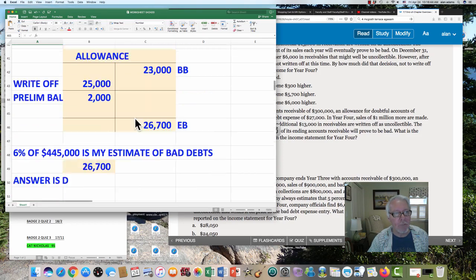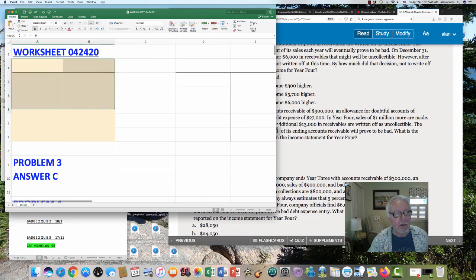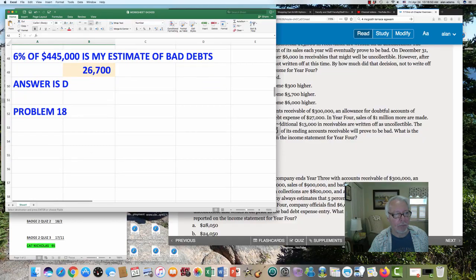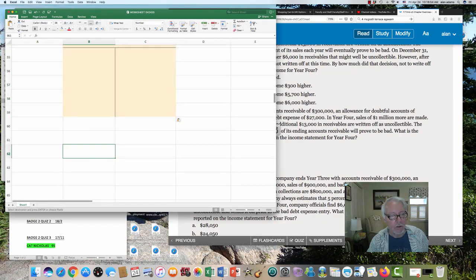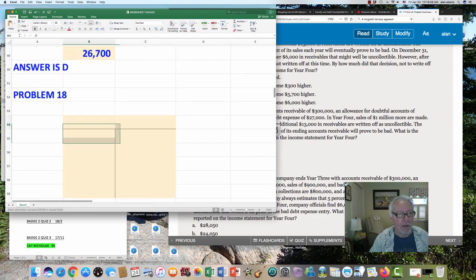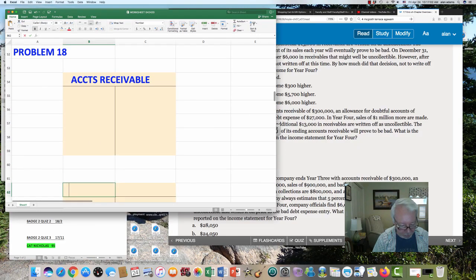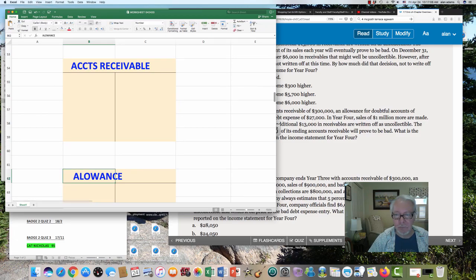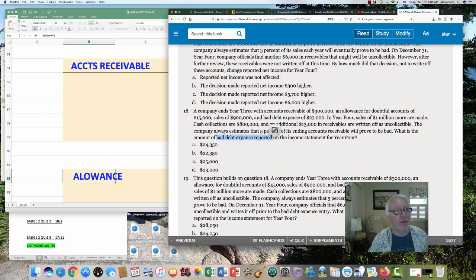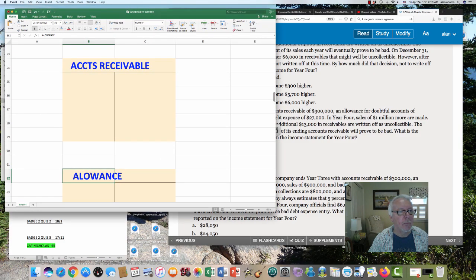what we're going to do is go back up here to the very beginning, and I'm going to once again make a copy, and I'll take that little template and put those right down here. 1 and 2. This one will be our accounts receivable, and the second one, of course, is going to be our allowance for uncollectible accounts. Like the one we just did, let me hit save here, please.